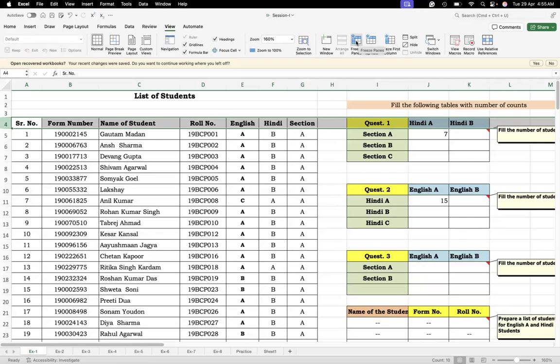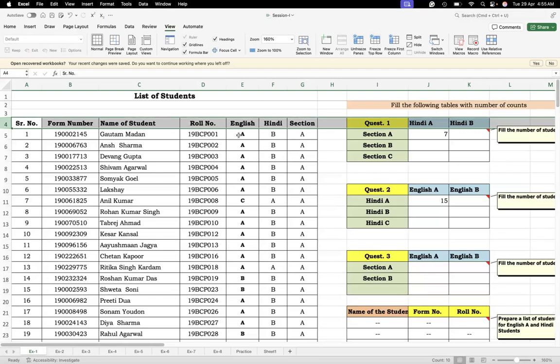So in your system, you will click on the freeze panes, and then under this, you will find the freeze top row. Now, in my system, it is showing freeze panes, freeze top row, freeze first column. So let me freeze this top row.